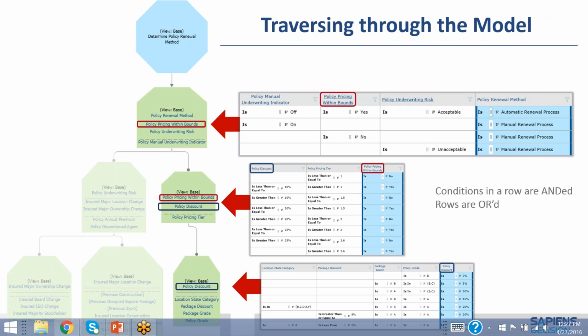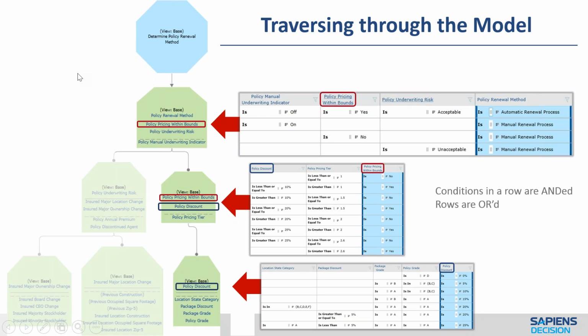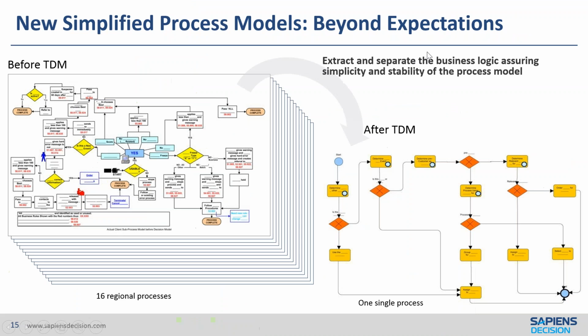But what was really interesting to us, not totally anticipated, was the impact of doing decision models on process models. So here is an example. Many of you might have seen this before. You might have seen it on a webinar or in our book. But the model on the left, before the decision model, was a real process model at one of our clients. And so it turned into the process model on the right simply by creating decision models instead.